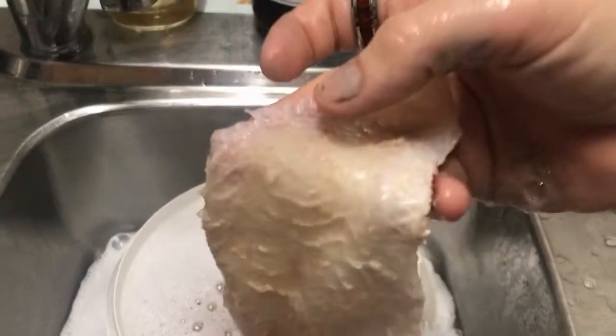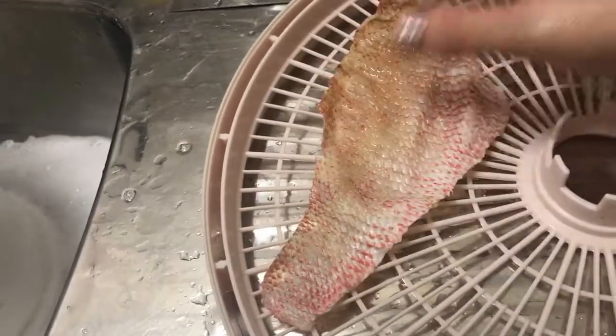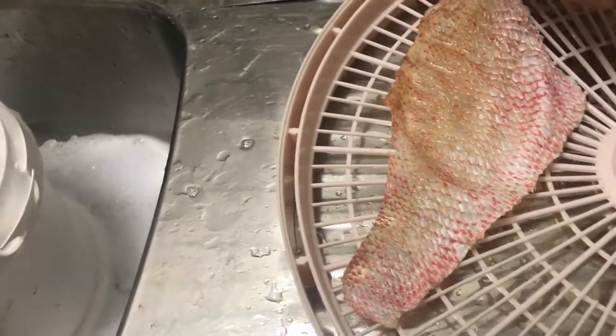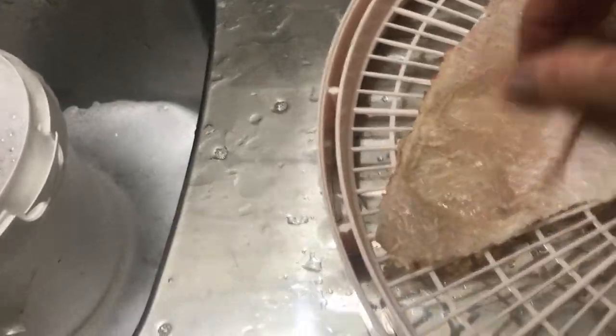Hung her rabbits over a rail. Put the fish on here.